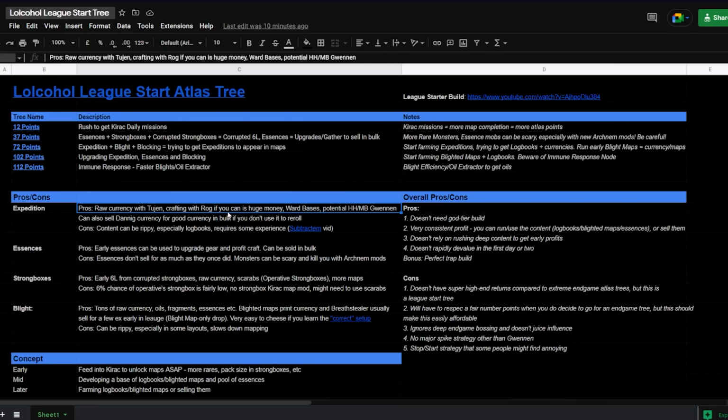I did do a video in Expedition League, which I'll link in the description, where I did some crafting with Rog. Should still be relevant. Also, Expedition, when you run logbooks, you're going to get ward bases. There's going to be a lot of people playing ward loop, and then there's always the potential to get that headhunter or mageblood or squire with Gwennen. Don't rely on it, but there is a potential. You can also just sell Tujen currency and logbooks if you want to. If you don't actually want to run the logbooks, you can sell them for a good amount of money.